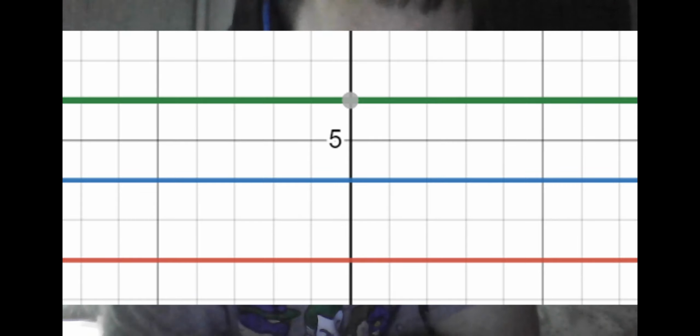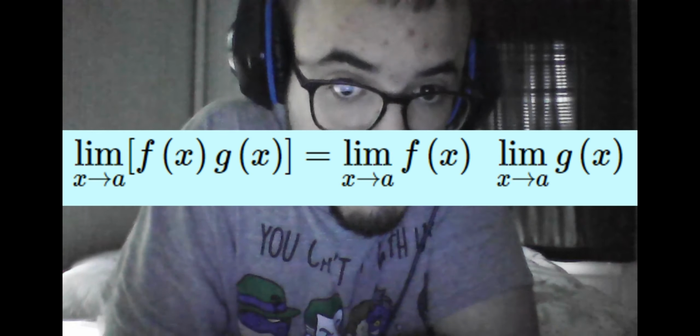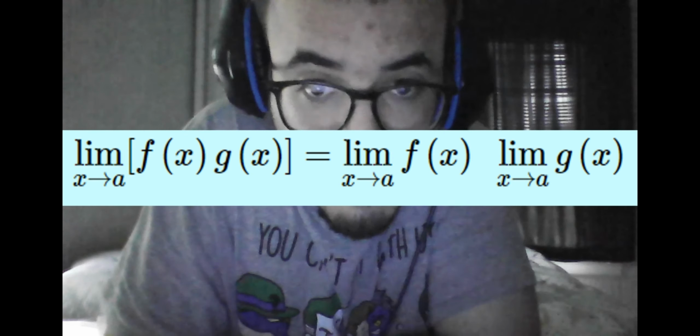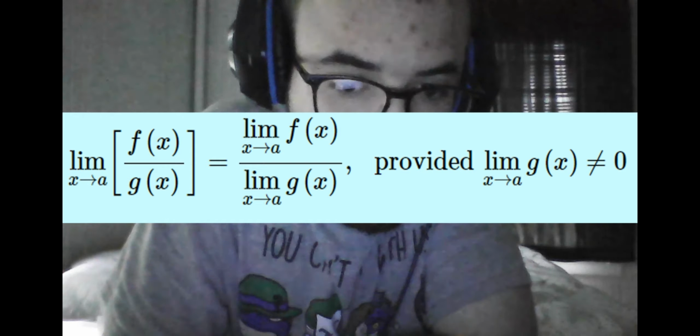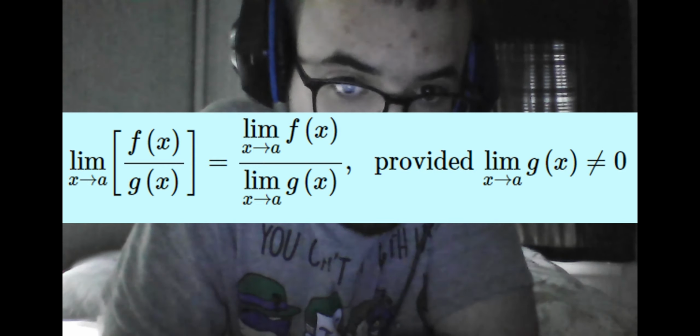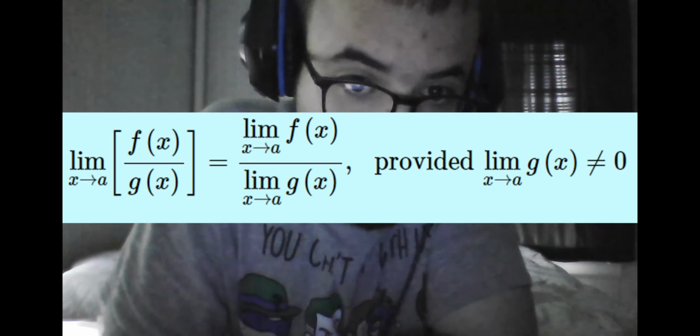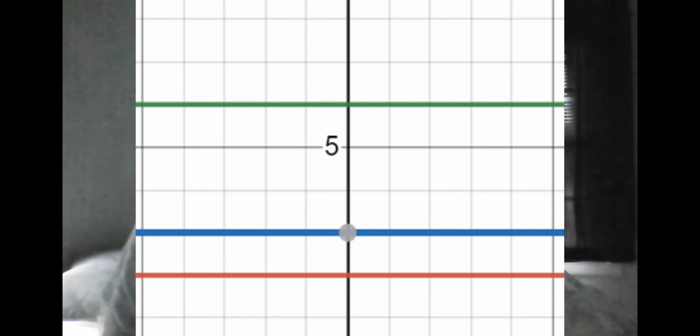We can prove the limit of a product is simply the product of the individual limits by doing the function of x equals 6 equals the function of x equals 2 times the function of x equals 3, and so the limits would have to multiply out. Similarly, we can see the limit of a quotient is the quotient of the individual limits by doing the function of x equals 2 equals the function of x equals 6 divided by the function of x equals 3. But the catch is, with quotients, the denominator cannot equal 0 because you would get division by 0, like with normal arithmetic.